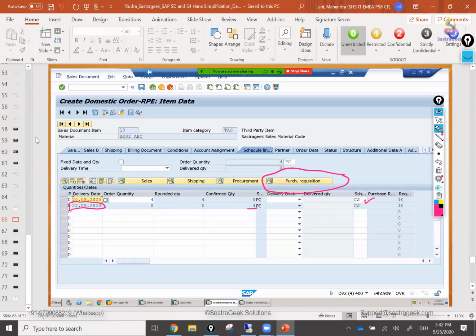Because I was parallelly going through an issue where I'm not sure what exactly is the difference, but stock is not getting confirmed to a repair order, but the same replacement stock is otherwise getting confirmed to a regular order. So that's why I was curious about it. That would be more into your stock availability check setup, and the schedule line category would have just one checkbox, right? So that does not look into that. That's just a kind of an activation.